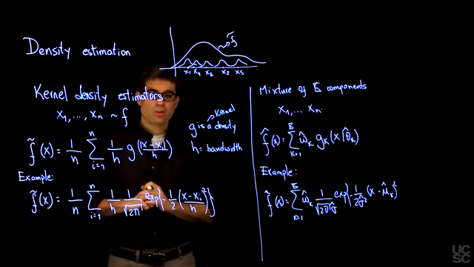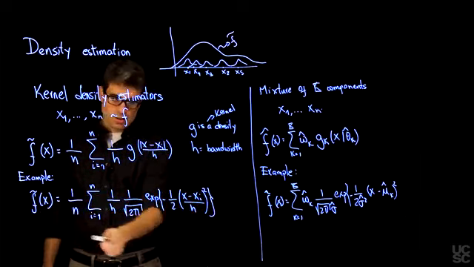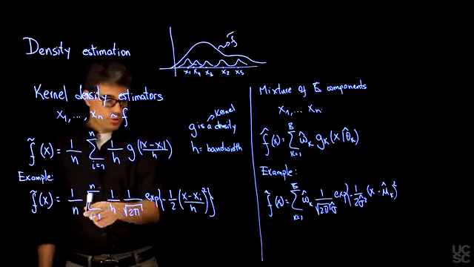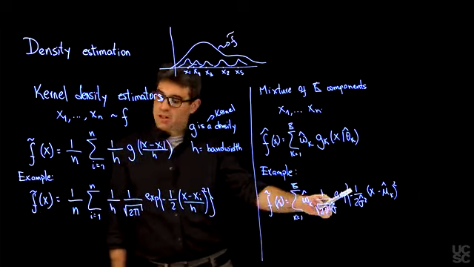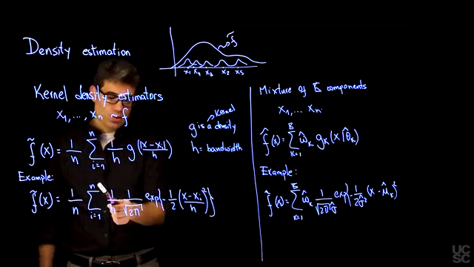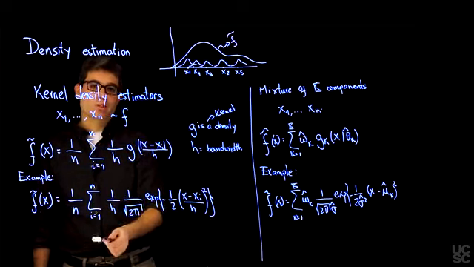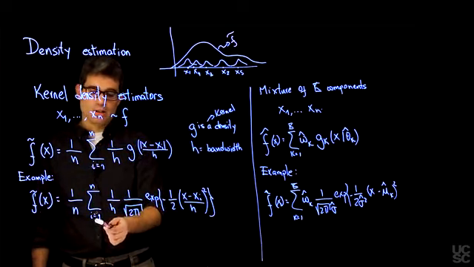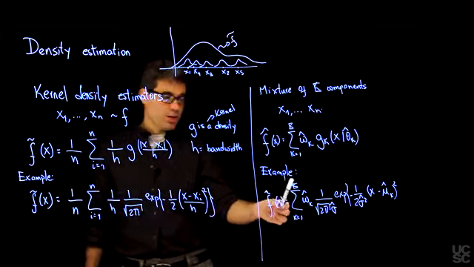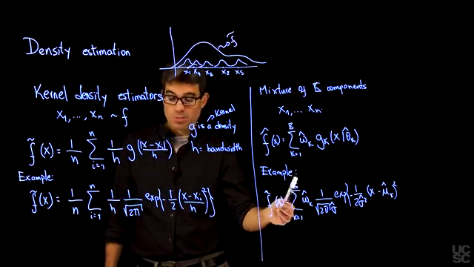Okay, so now that we have these two things side by side, it's a little bit easier to compare, particularly using the case of the mixture of Gaussian distributions. You can see that the Gaussian kernel density estimate that we have on this side actually has exactly the same form of a mixture but with some very particular features. One of the features is, first of all, we have N components.